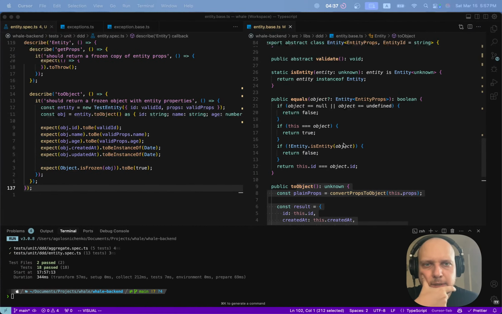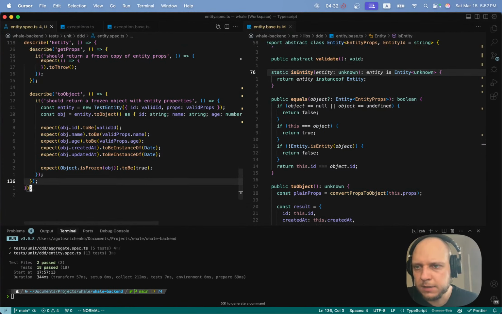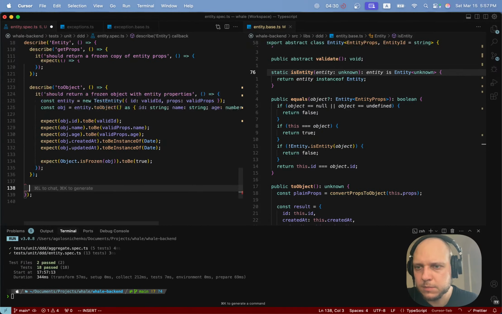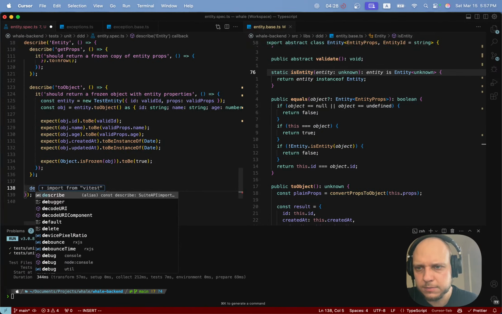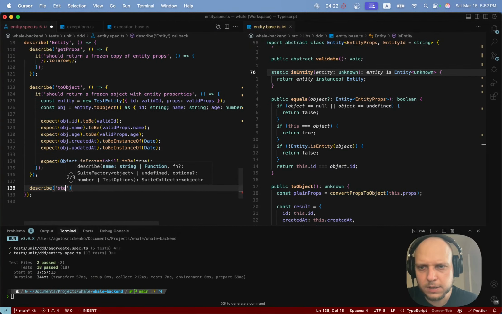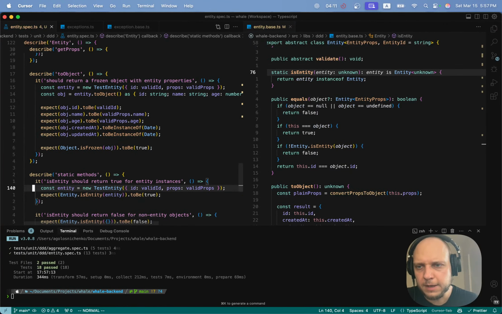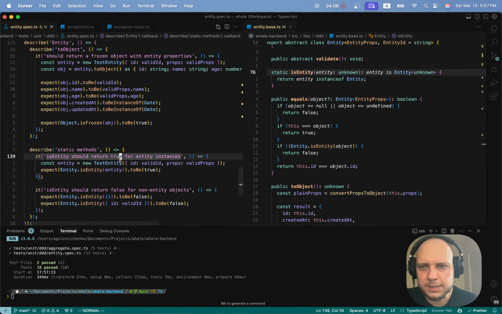The last step is to check this static method. And I think we can call it a day. Describe static methods. isEntity should return true for entity instances.